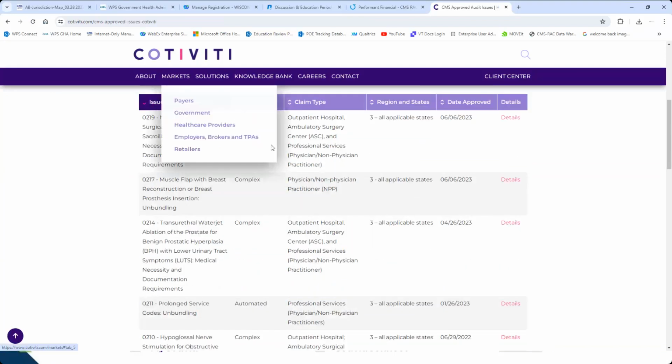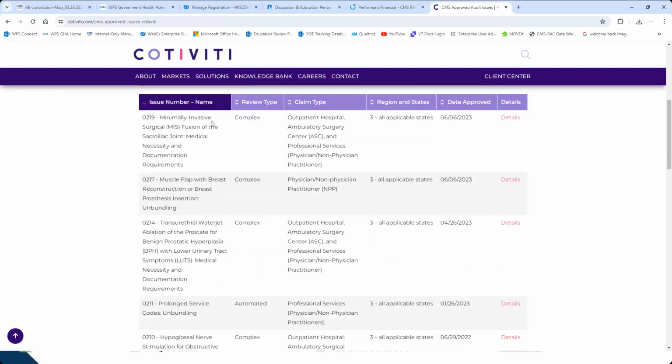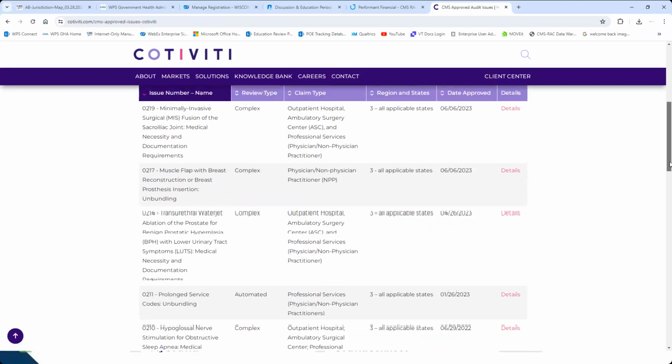So we knew from Performant that they were looking at this same issue as well. So this is cross-jurisdictional, with multiple recovery audit contractors, which tells me this is a big deal in medical review.